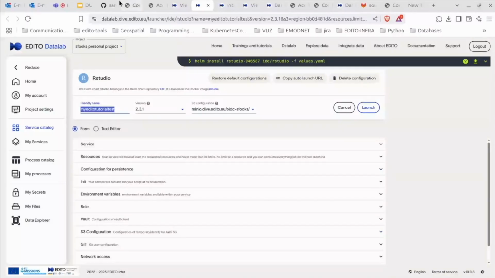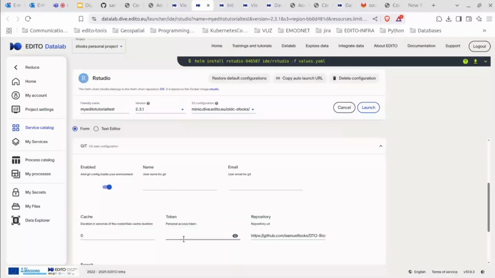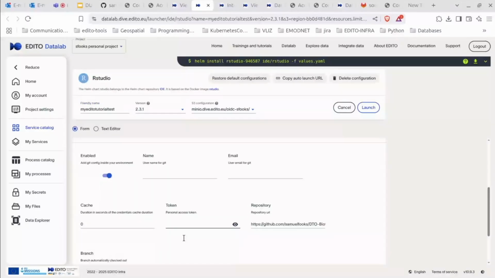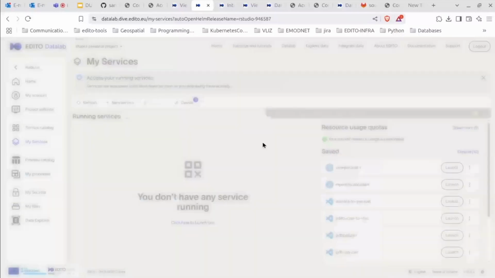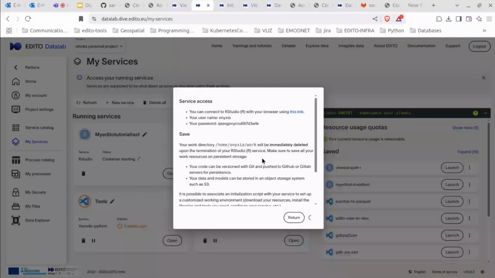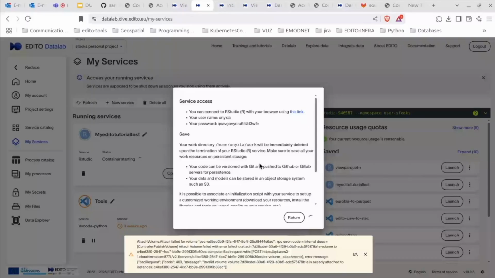This is just cloning the repository that I put in the chat, so you can see that here. When I launch that, it will clone that repository, and then there will be an example inside where we can read that Parquet.